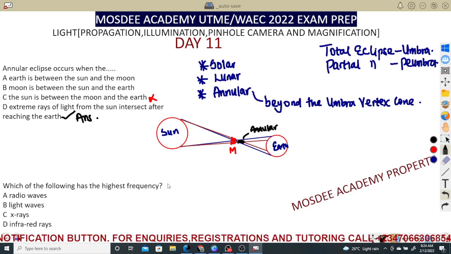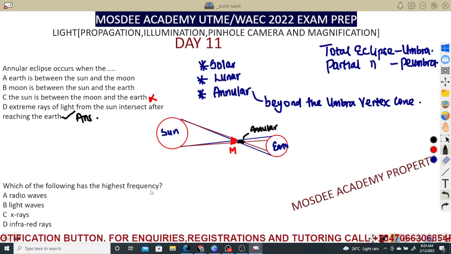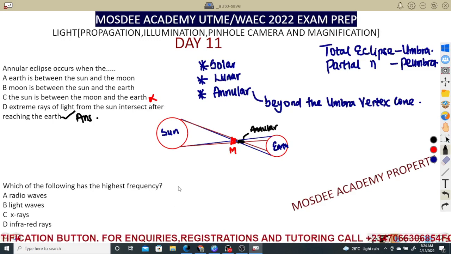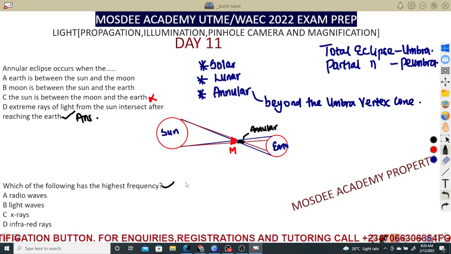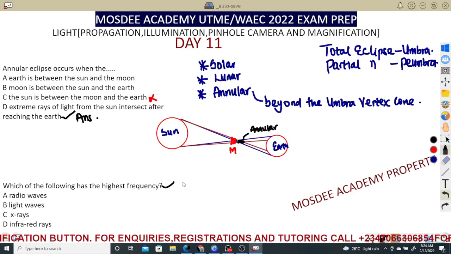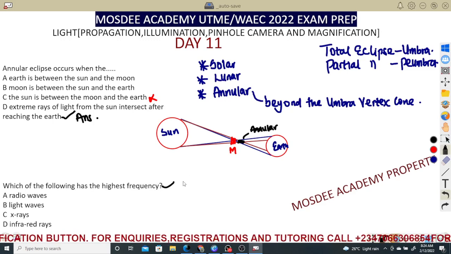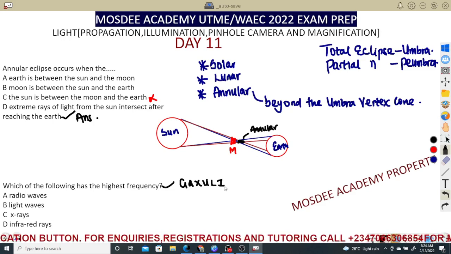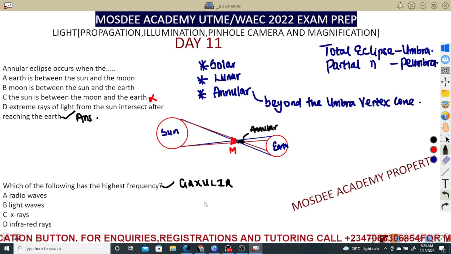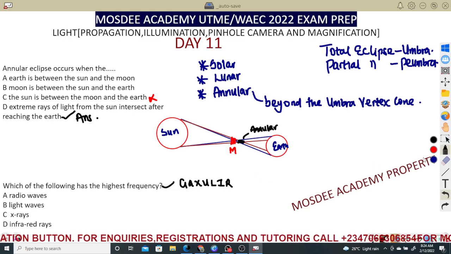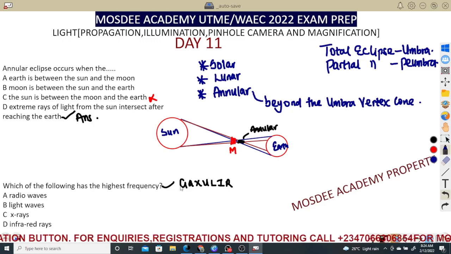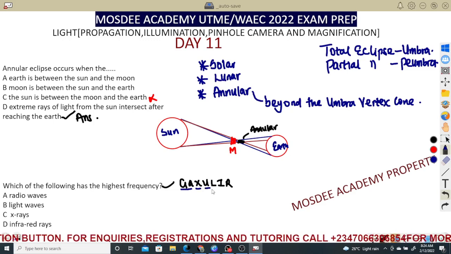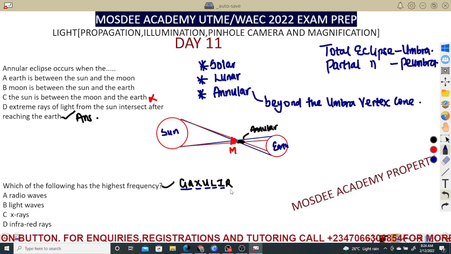I think this is on electromagnetic radiation, which is an example of light. Very good for the team that sets the question. Now, which of the following has the highest frequency? We should understand that electromagnetic radiation, as we've talked about under the concept of waves, is classified under a shortcut. If you are seeing this for the first time, it is not a big deal, you can still learn. Gamma ray, X-ray, ultraviolet, visible light, infrared, and radio wave.